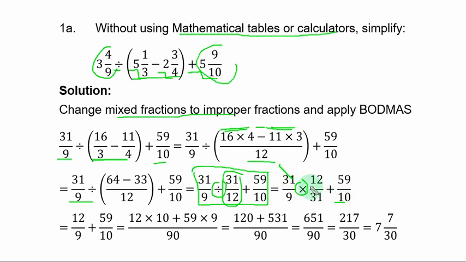So you have 31 over 9 times 12 over 31, that fraction has been inverted, plus 59 over 10. Clearly, 31 we cancel 31 and we are left with 12 over 9 plus 59 over 10. The next operation is addition and you find the LCM of 9 and 10 and that is 90. Divide 90 by 9, you have 10. 10 times 12.